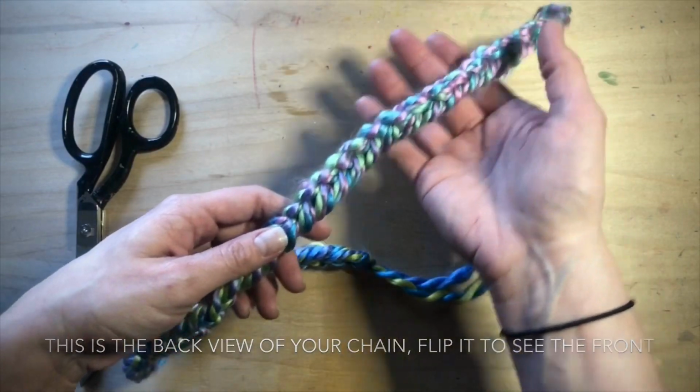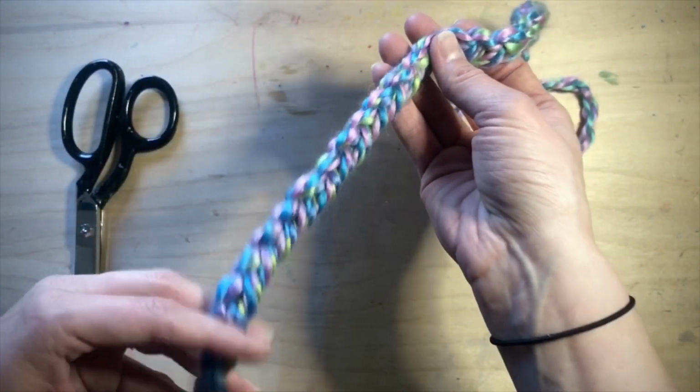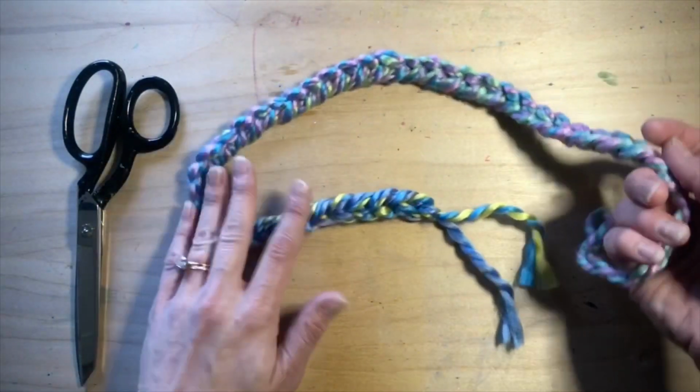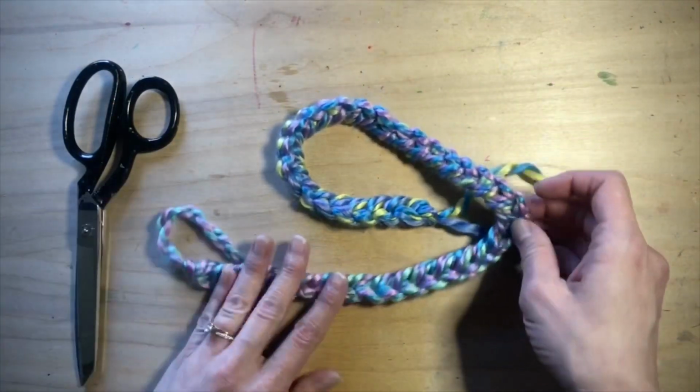This is your completed finger crocheted chain. Really great work. Now, this could be a bracelet, it could be a necklace, a teeny weeny scarf. You choose, as long or as short as you want.